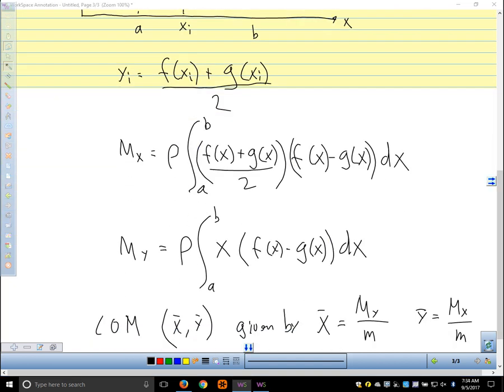Center of mass is a property of the material. So if our density is not constant, then the centroid can be different. The center of mass we think of as a property of the material in combination with the shape. So centroid we use to talk about a uniform density material. If it's uniform density, the centroid and center of mass mean the same thing. All right, questions?